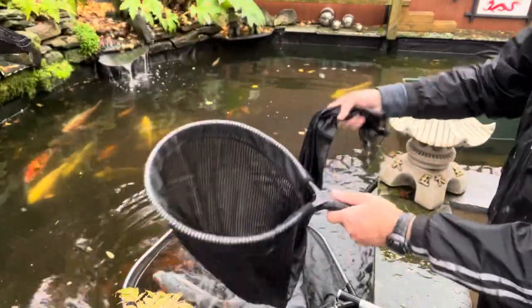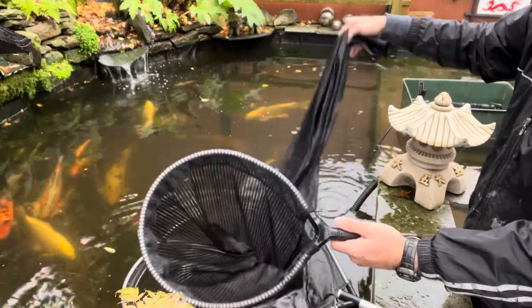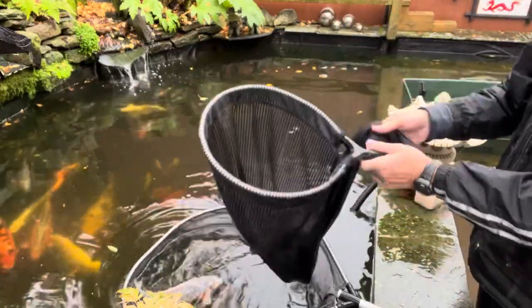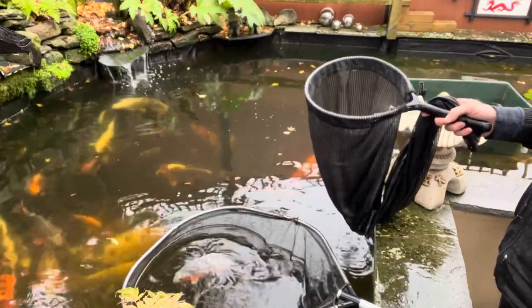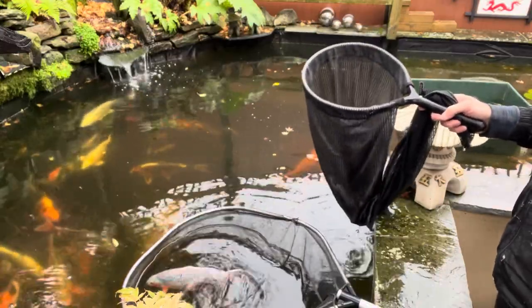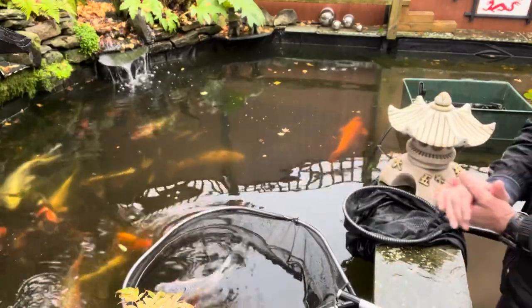It's really good with the big fish because they go in head first, and then they come out head first out that way, and it's less stressful for them. Okay, so that's how I catch them and let them go. I'll show you in a minute where I'm going to put them into the dip.